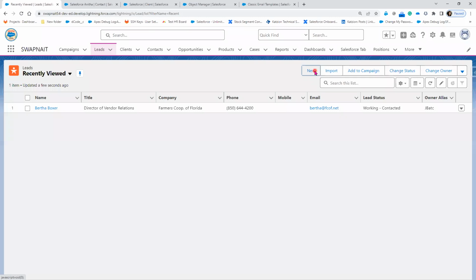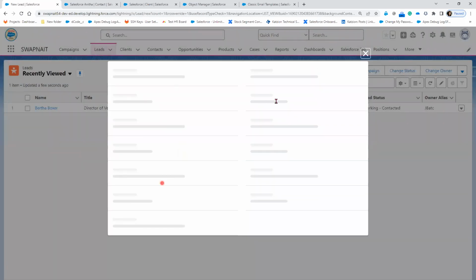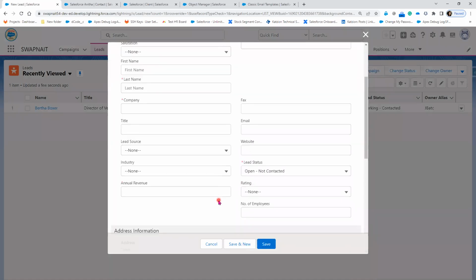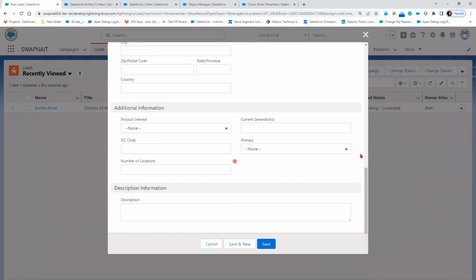Assume that as soon as I click on the save button, an email should go out to the customer automatically. That means behind this button, we need to write the automation logic to implement. That automation we will do later, but right now we are creating the email template.